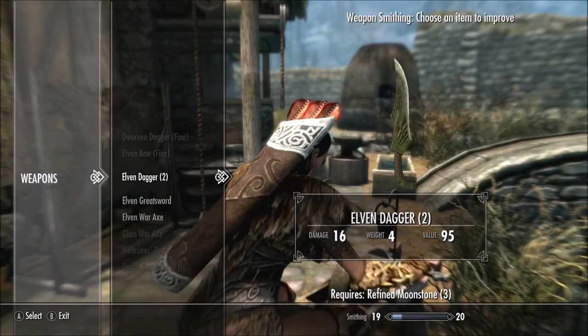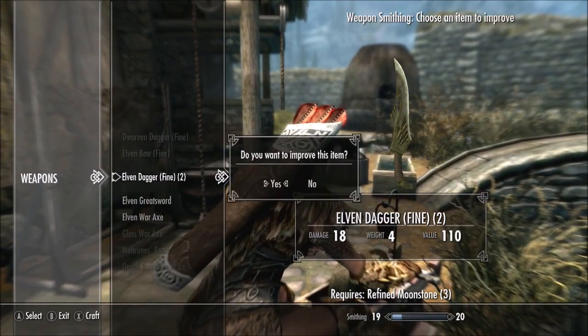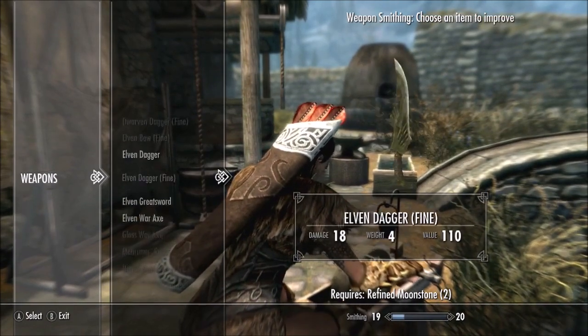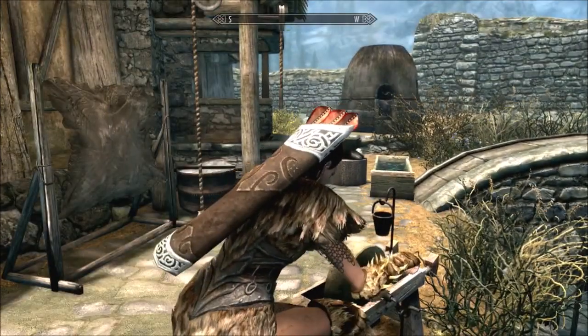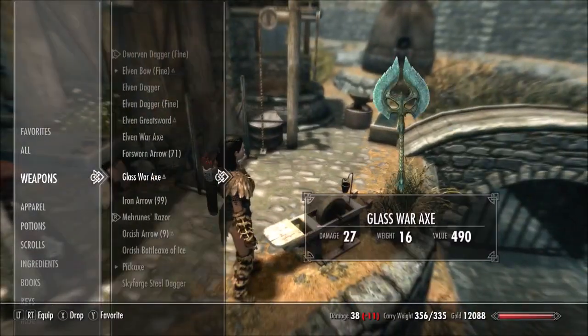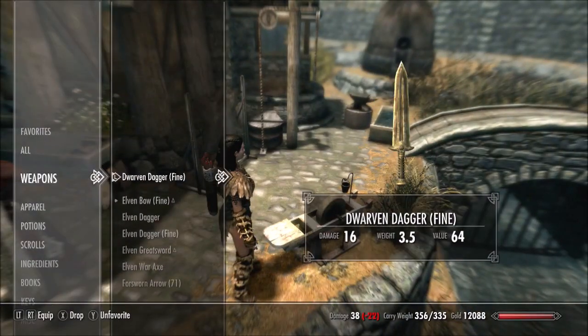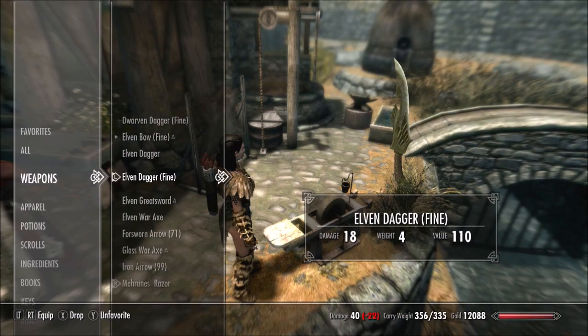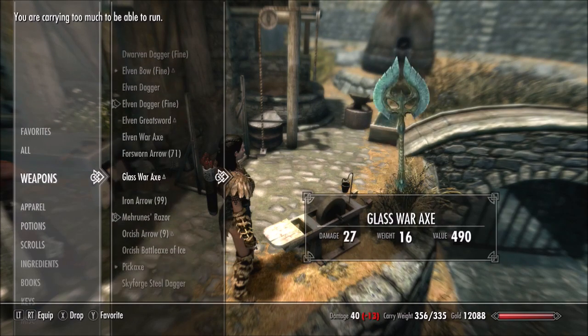I need one of the elven daggers improved. Beautiful. All right. We actually have several refined moonstones, so apparently I found some of those ingots, but I only need to improve one because the dwarven dagger is going to be replaced by the elven one. So we can unhighlight the dwarven one. We can highlight the good elven dagger and put that in the left hand.